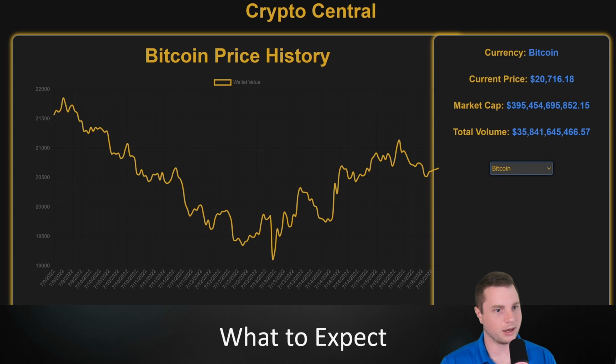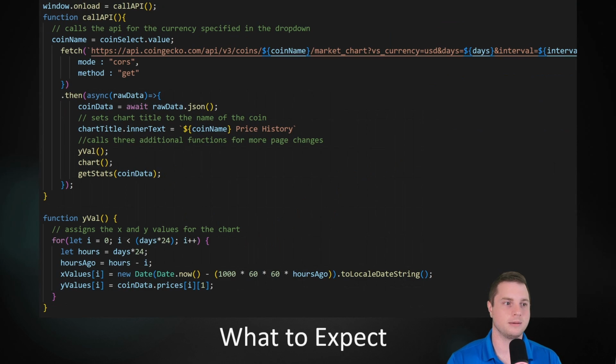Okay, so what to expect? This is a project that has been turned in the past, right? Hey, here's a little API. Threw it into a library to graph with. Here's a bunch of information. This is good. Out and out good. Okay? And there's that little code to produce that. Right? So we'll go over how to do a good chunk of this. Actually, all of it. We'll definitely cover all of this, except for the graphing library. But other than that, we'll go over this. So this is what to expect, that type of quality of work.